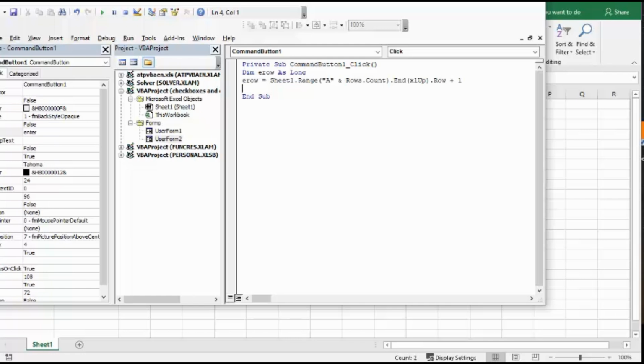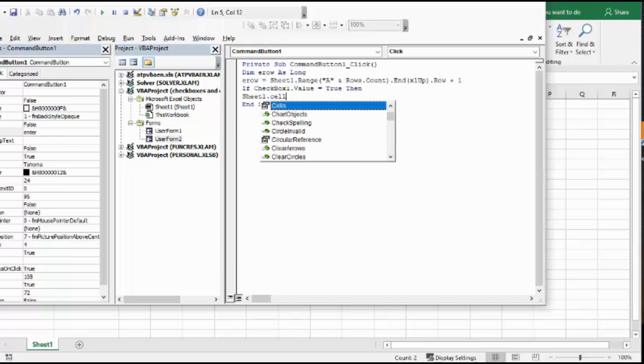So the first one is: If CheckBox1.Value = True, then Sheet1.Cells(eRow, 1).Value = single.